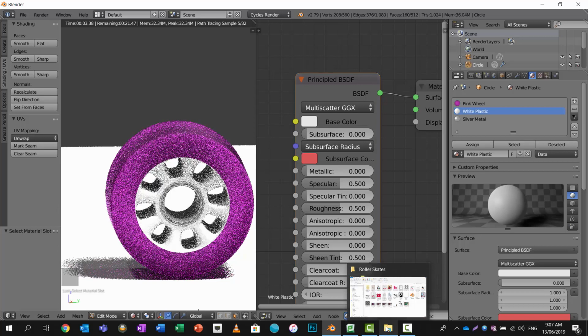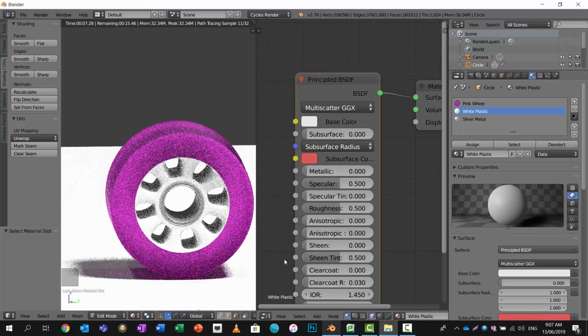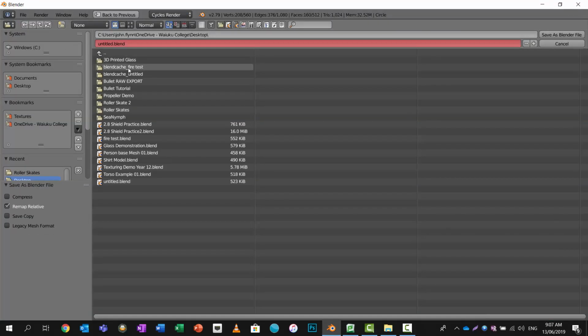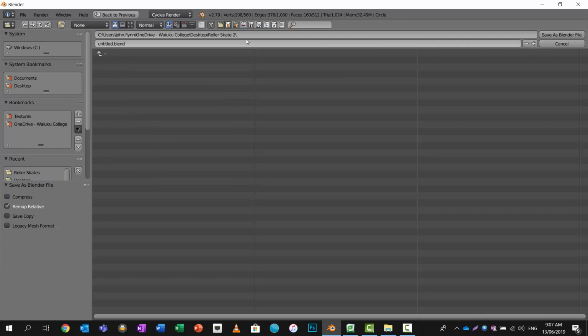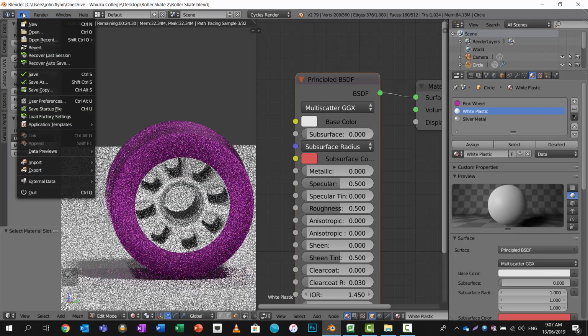I have another one that I've made previously that I think I probably did a slightly better job on. So let me just made another one previously.